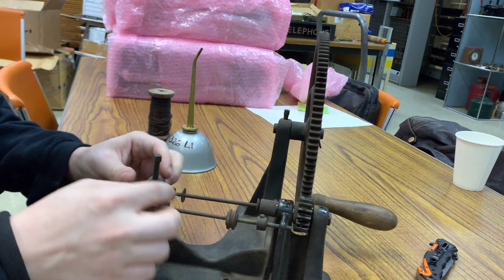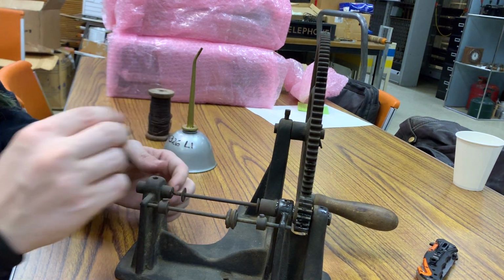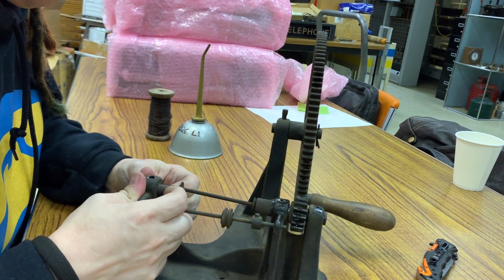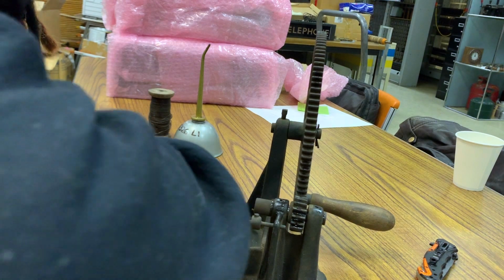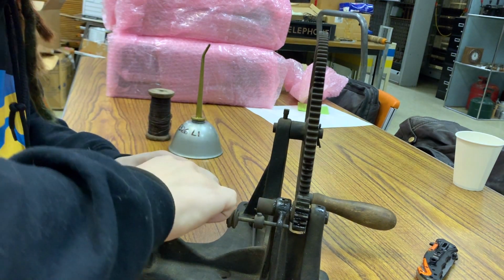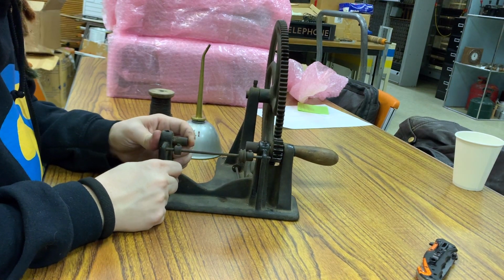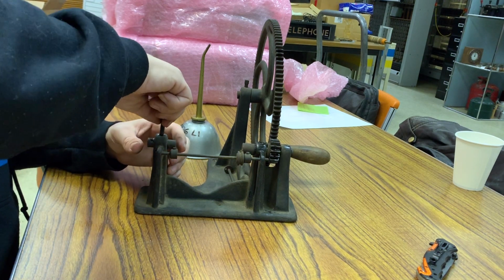Now it looks like this part here is supposed to move in and out, and you have this little locking screw. I wonder what happens if I bloop some oil in there. Bloop! Just one bloop. One bloop should be sufficient. Cool. Okay. So that's freed up a little bit. And we can put this locking dirjingus back in.